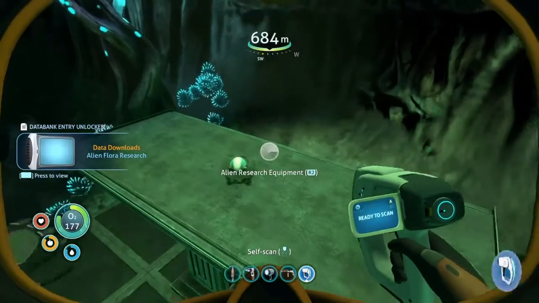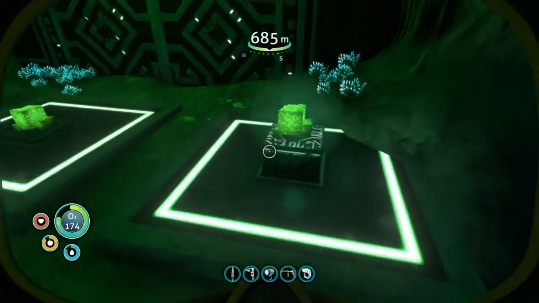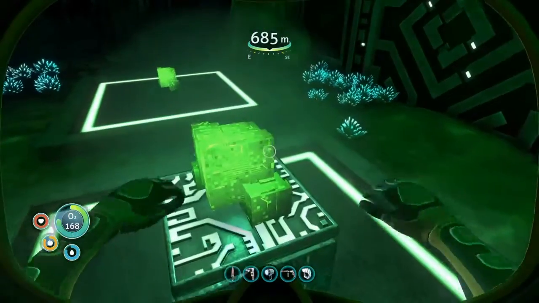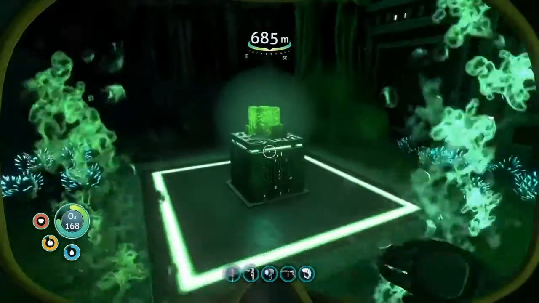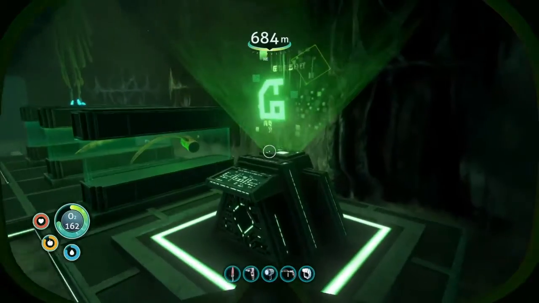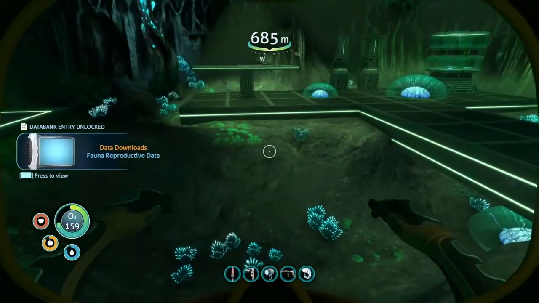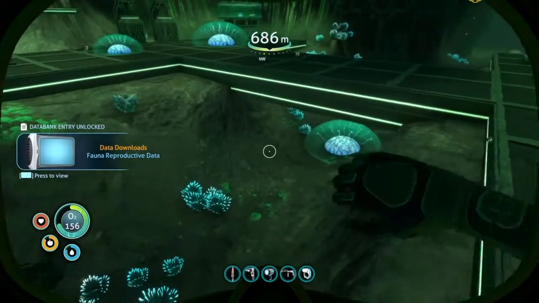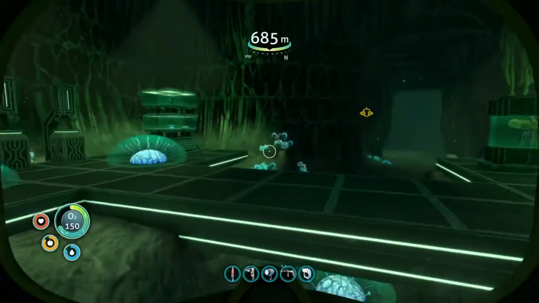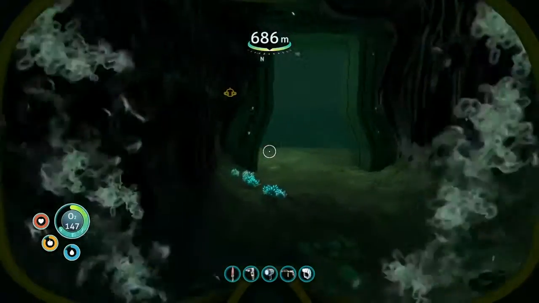And over on the table we got another cuttlefish egg. Ooh, and some more ion cubes. Definitely want to make sure to pick up all of these, so we're going to need lots of these in the near future. And a data terminal. Integrating new PDA data. So that's pretty much it for this room.